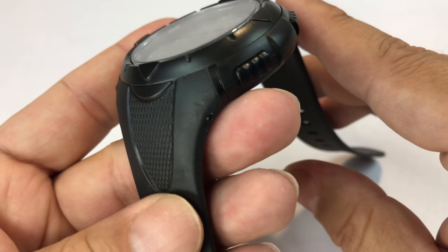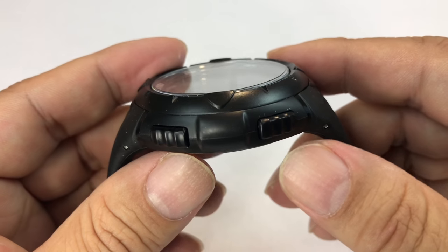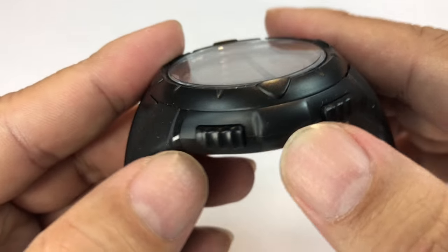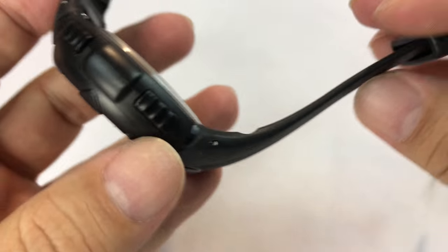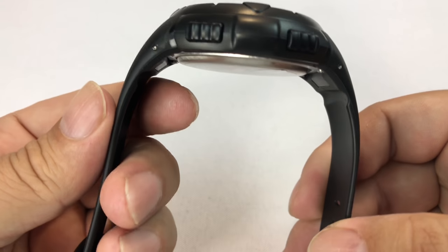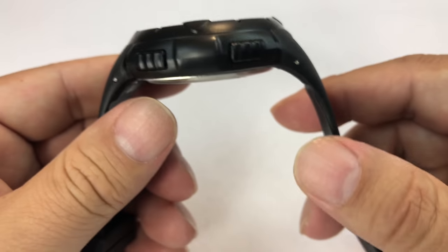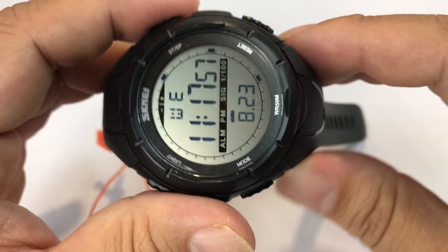It's all plastic and rubber construction so it's pretty light, aside from the internals. All the buttons and everything look like plastic, obviously black. The band here is very integrated and they kind of drop down very dramatically, so they should get around your wrist — which is good and almost necessary because this is a pretty big watch.